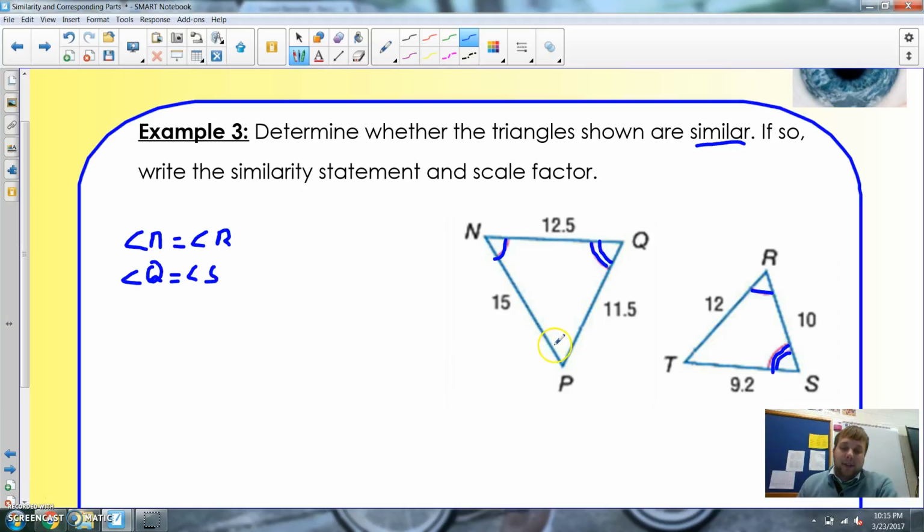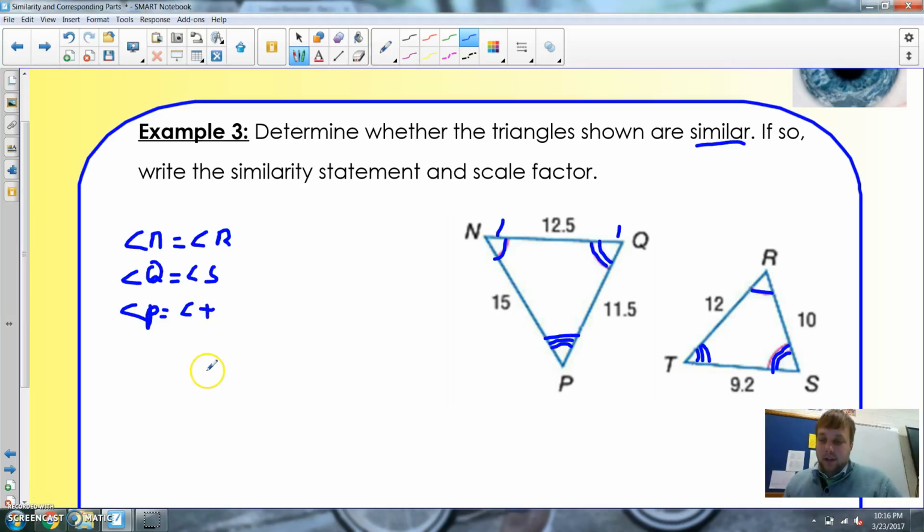All right. So the last angle I have is angle P. So if I go angle P, do I know angle P is the same as angle T? Ooh, it's not really labeled. I mean, I just did it, but I don't know. Are they the same? Well, ladies and gentlemen, triangles add up to 180 degrees. We know that. So if triangles add to 180, I know that if this angle and this angle are the same, then I know the third angle has to be the same because it's got to add to 180. All right? So that's kind of a little proof we have, but we're going to say they're the same. So P and T are the same.